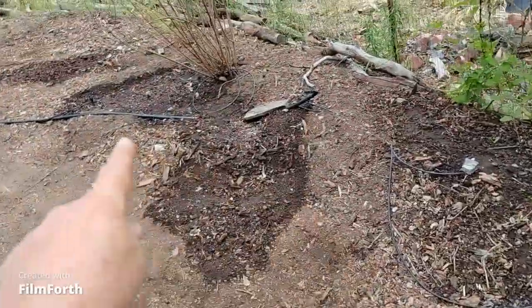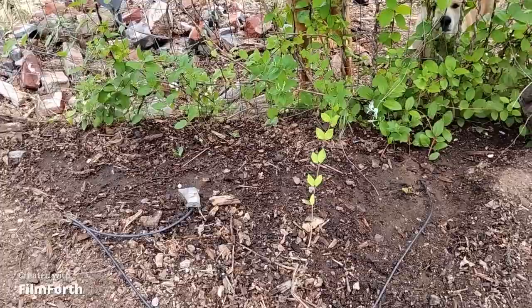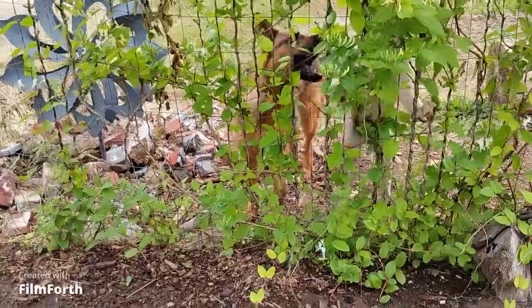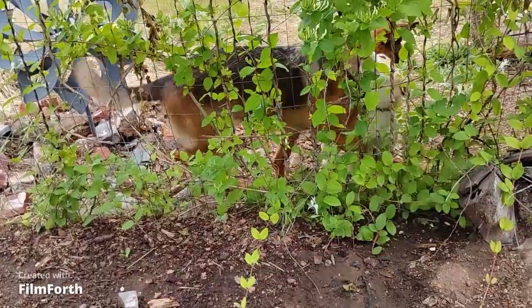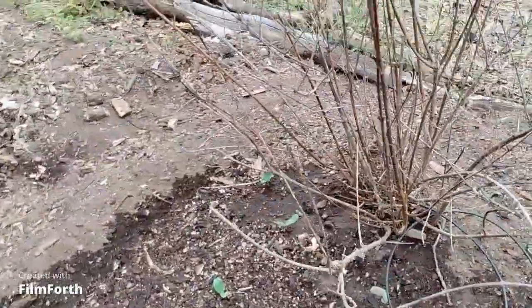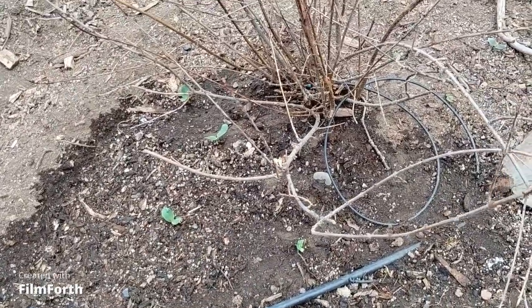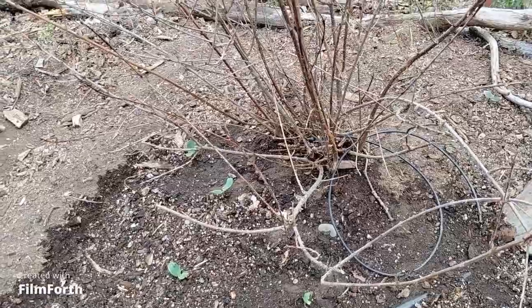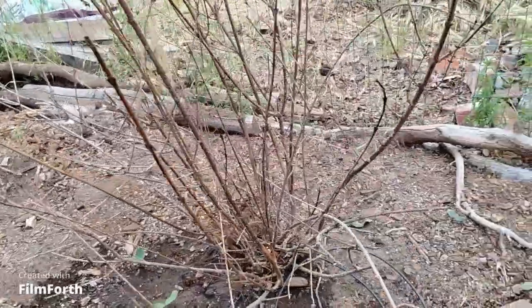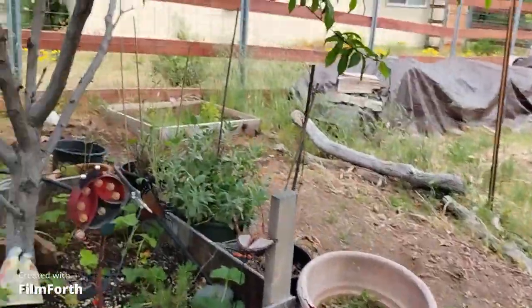This is the whole area where I'm letting the soil rest. But I did come in and I couldn't stand seeing that much space, so I put in a little squash. Yes, doggies. There are the doggies. This is Lucy. That's Charlie. So here and there, I put a little bit of squash. You can see it coming up right in here, just to fill in so it's not total rest. I cleared so much out and I'm letting so much rest that I just had to stick seeds in the ground. You guys ever do that, where you just have to stick something in the ground?